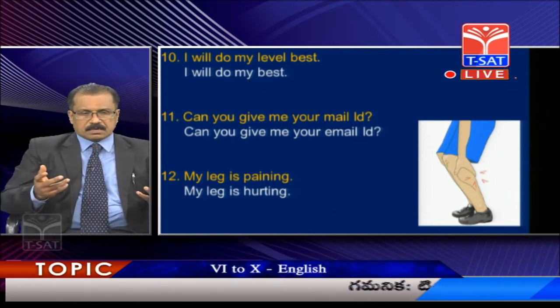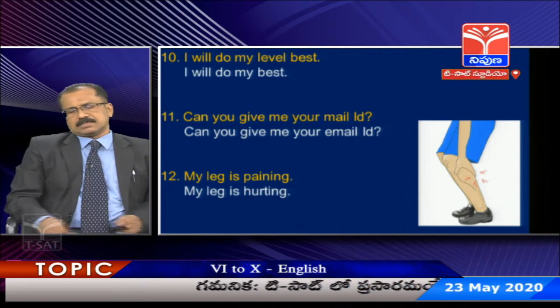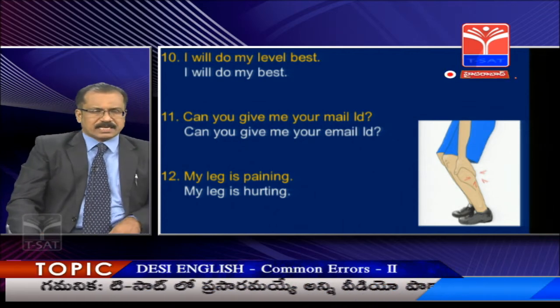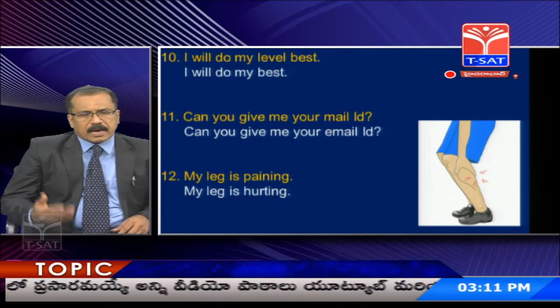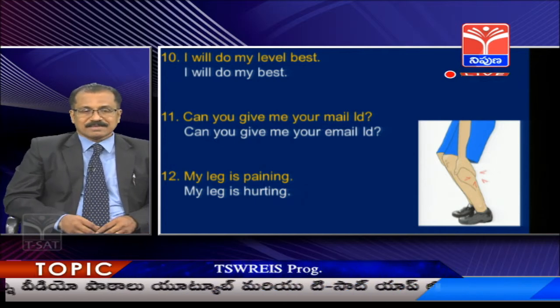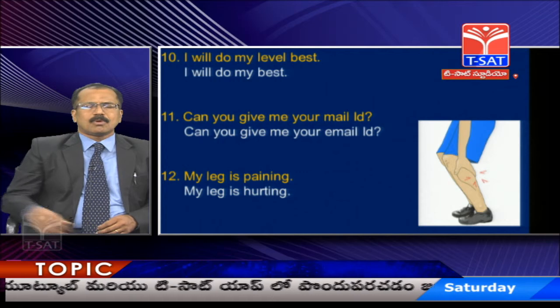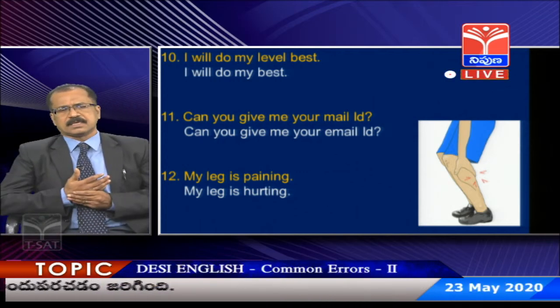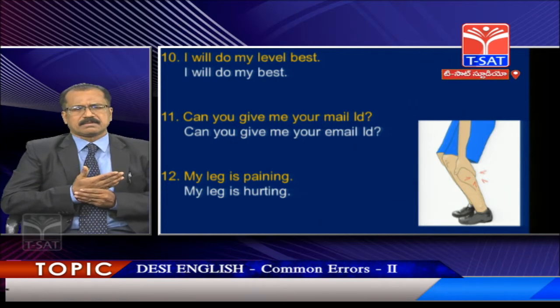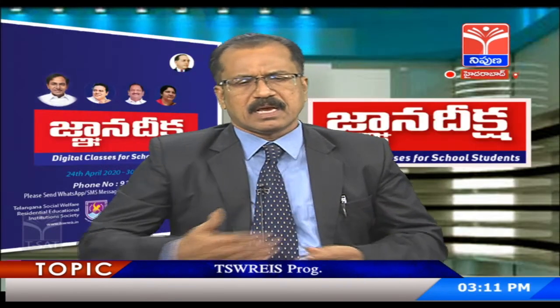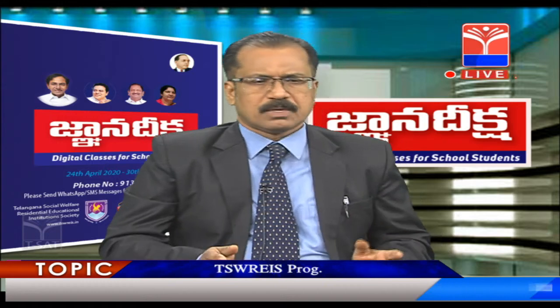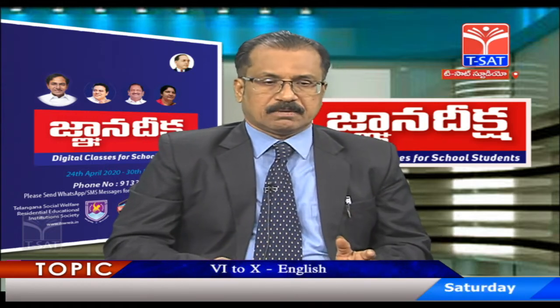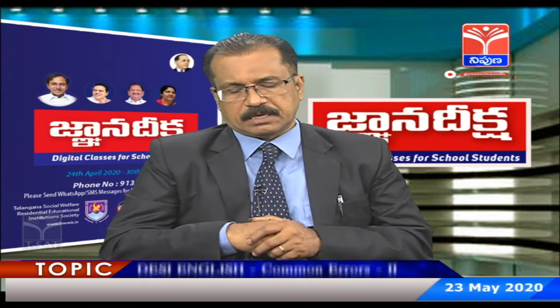Next one is, my leg is paining. Yes, it's very common among students, young learners. You will always say, my leg is paining. You should say, my leg is hurting. My hand is hurting. You don't say, there is a pain on my hand. My leg is paining, my hand is paining. No, my leg is hurting, or my hand is hurting.